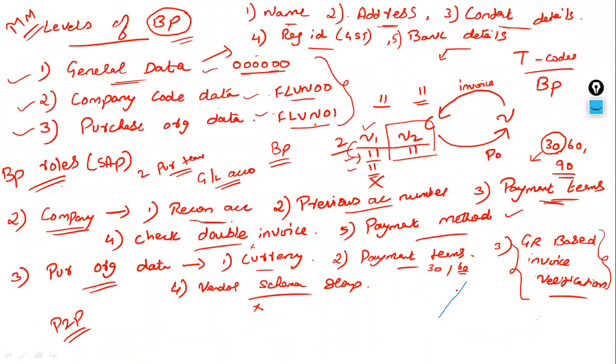So let me take one by one. GL account full form. GL is nothing but general ledger account. That is in FICO terminology. Okay. Can we say payment terms is nothing but payment cycle? Yes, we can say it is nothing but a payment cycle. Both are the same. And can we do GR for multiple materials with the same invoice number at a time? Yes, we can do.